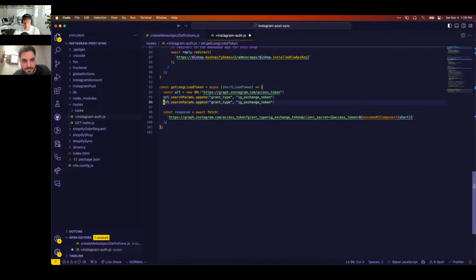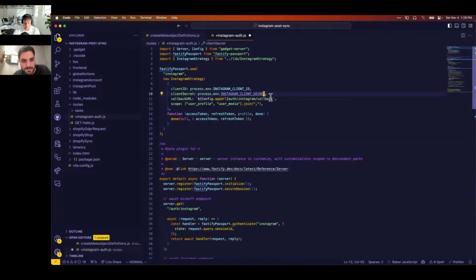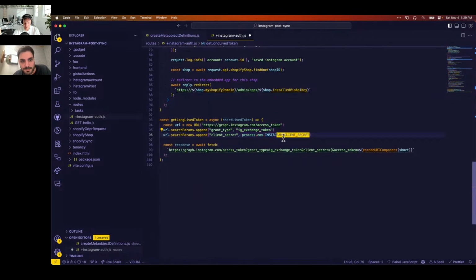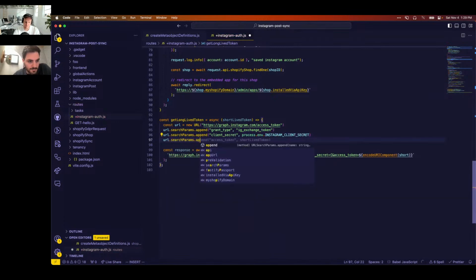Thank you, Copilot. Client secret. I think that's an environment variable we can just use. Then the last one is the access token. Heck yes. We will fetch our URL.